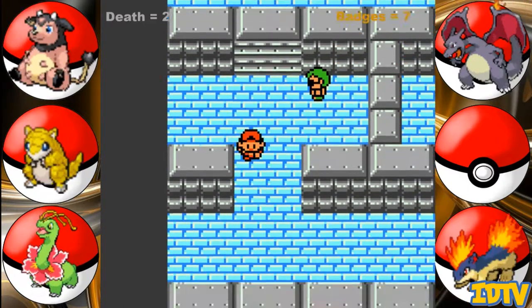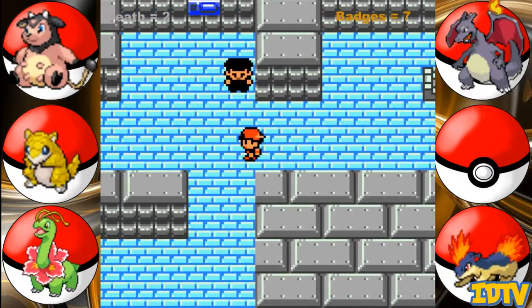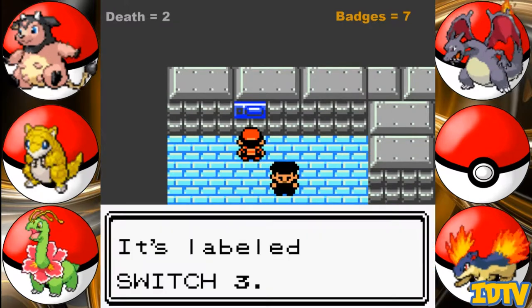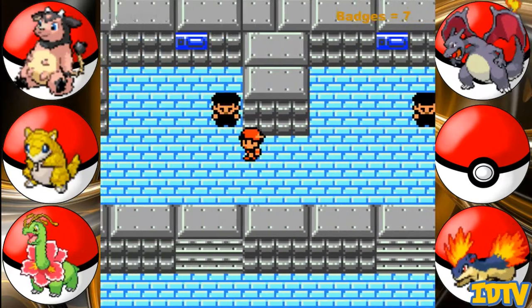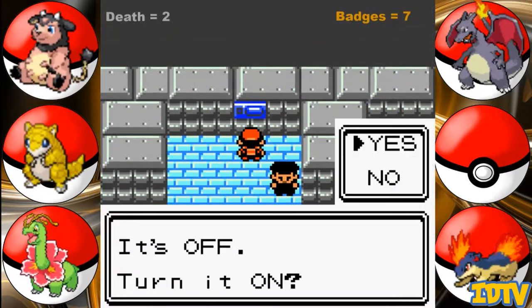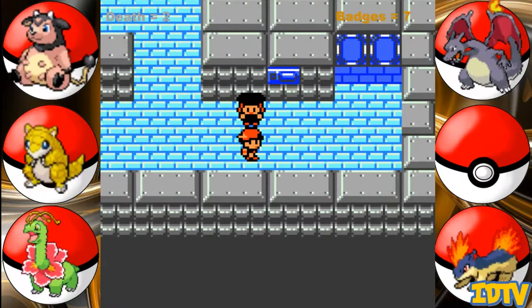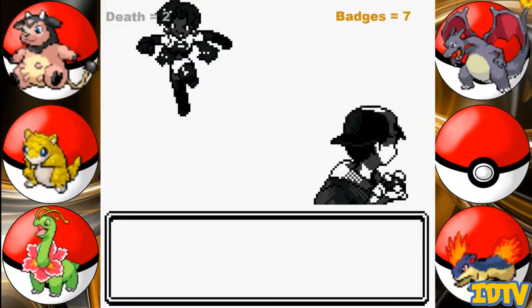Down here, what we got? You need to open these last two, really. What's he saying? You must have ice in your vein to defeat Team Rocket. Right, turn that one off. Turn this one on. Turn this one on. And then turn this one back on. Hey, we've made it through. Are you lost? No. It's going to give us something to be scared about, apparently.